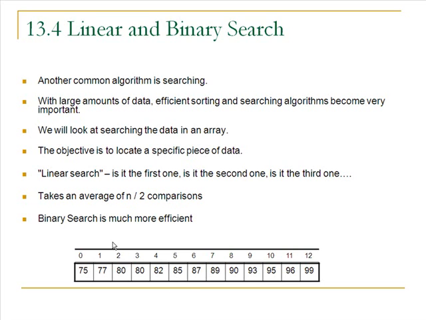So there are 13 elements here. N divided by 2 is, I guess, about 6.5 comparisons on average to find what you're looking for in this array. If you had 12,000 elements, we might have a more realistic problem in terms of discussing the efficiency. So linear search simply means start at the beginning and look for the value in the array that you're seeking, and the objective is to find the location of the data that you're looking for.